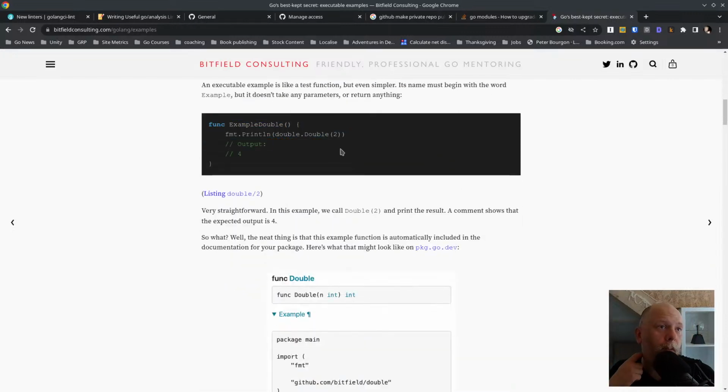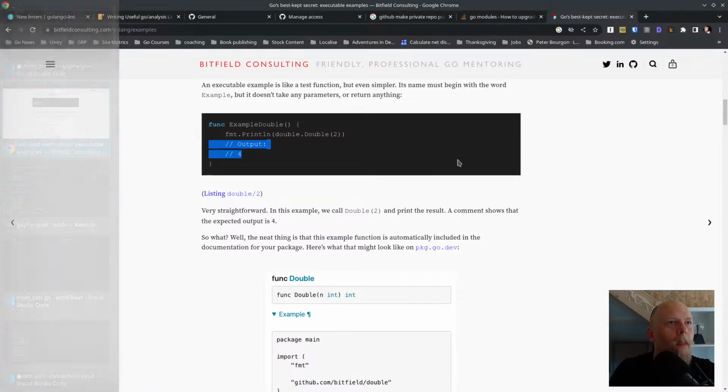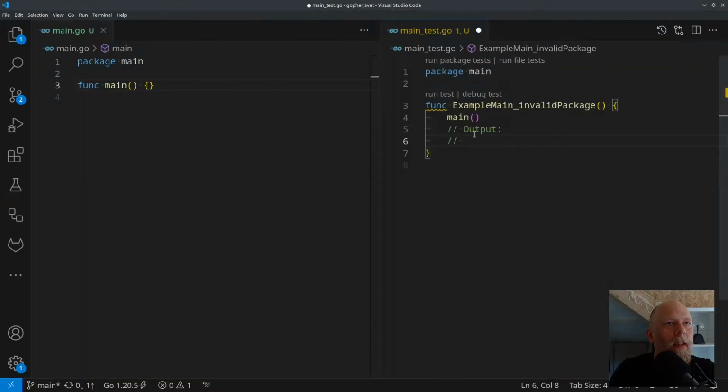So basically, you can create tests. The simplest possible test you can create in Go is what's called an executable example. And so here, I'll just show you what I'm doing. Basically, I can put this output and then tell it what I want the output to be. In this case, I want the output to be nothing.